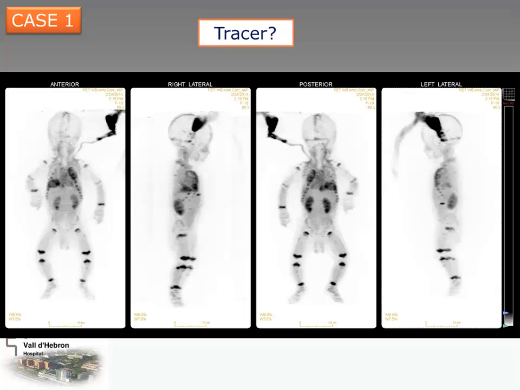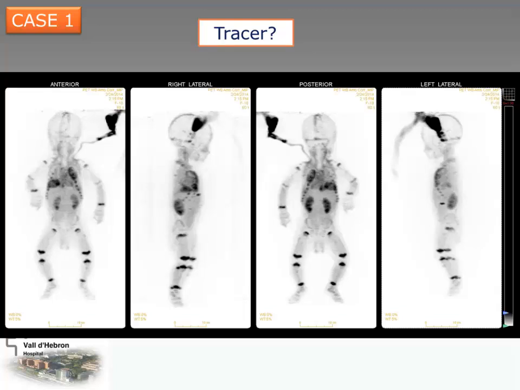This is the PET image obtained just after the fluorine injection. I think it was 3 or 4 beds and 1 minute per bed without CT. That means that we have obtained all these images during the 5 minutes after the fluorine injection. It's like a blood pool image of a bone scan. What is abnormal? Is something abnormal or not?